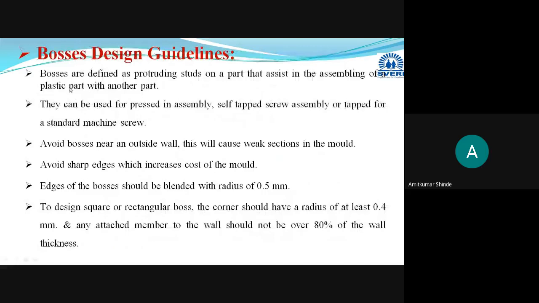Now I have shown you the pictures. Bosses are a protruding stud, you can say one hollow extension provided, and it will assist you to do the assembly. For assembling one plastic part to another plastic part, it will be termed as a boss. Now this boss can be used for pressed in assembly, self tapped screw assembly, tapped for standard machine screw. Just in short, it will help you to assemble one plastic part to another plastic part with the help of some screw arrangement.